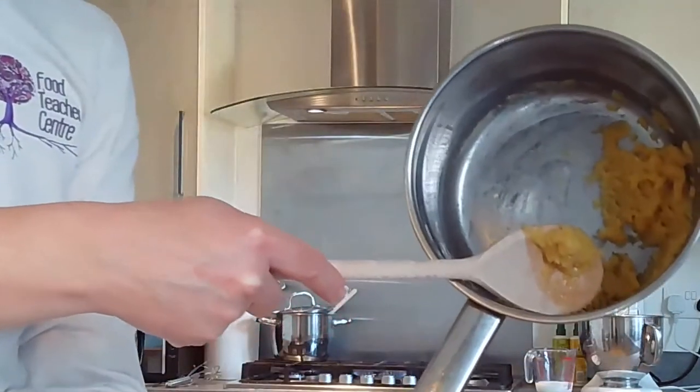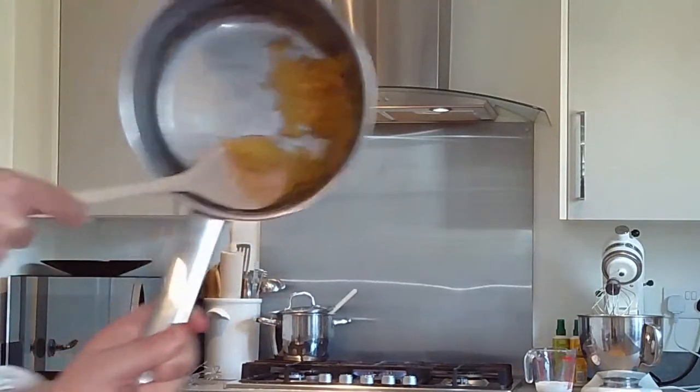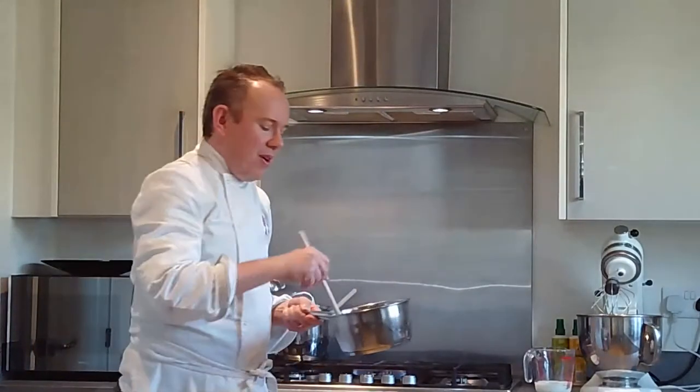Now, you should have a paste, a roux paste. Hopefully you can see that one on the board. There we go. You see that paste in there? That's what we're looking to get. That's what you want to be up to. That is your basic roux. All of that flour is now combined in.